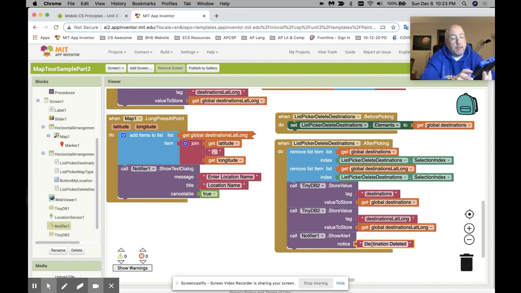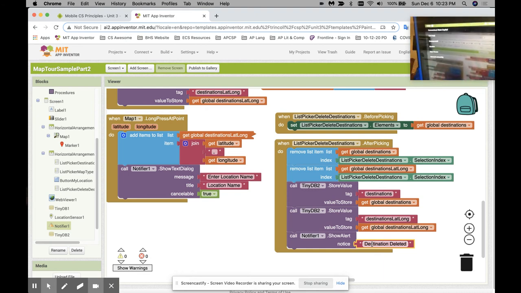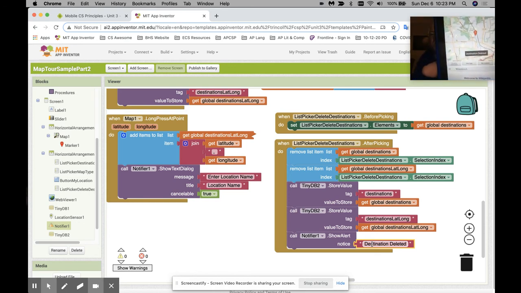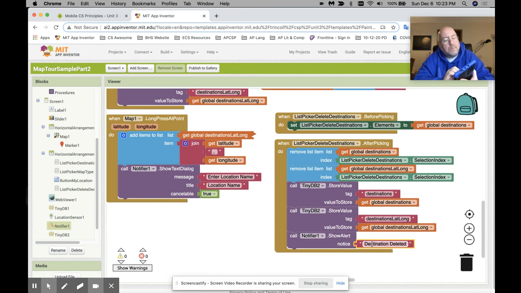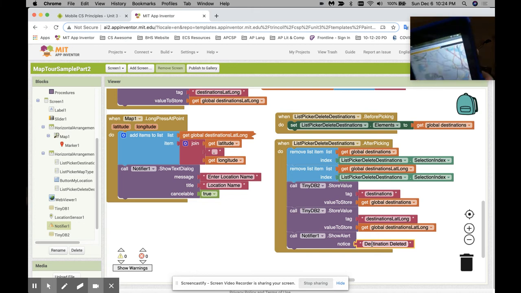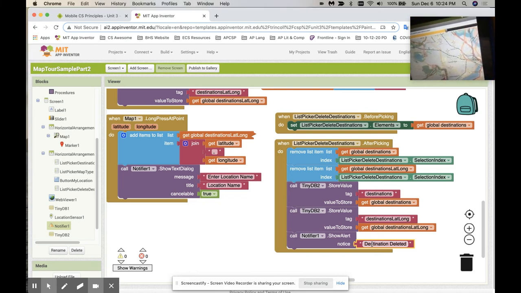Hit a return right there. So I'm going to go to my delete destinations list, and here we go. All right, there's my test case, right? You're going to watch me take New Haven off of this list. I click New Haven, and it gave me a big destination deleted flash right in there. And then choose a destination, and you will note that New Haven is not there anymore. And then just for kicks and giggles, I'm going to hit Harvard, and it's going to take me to Harvard. There I am in Cambridge. That's where Harvard is, Cambridge.